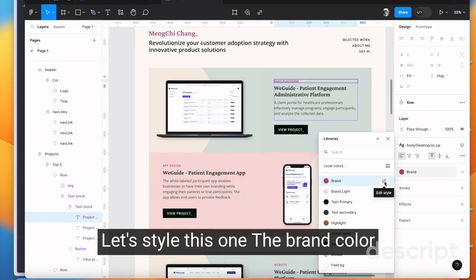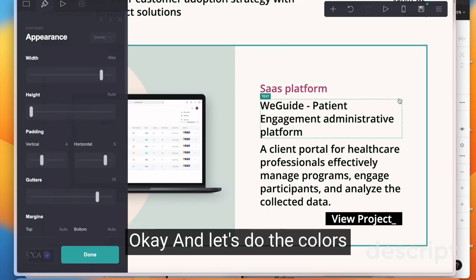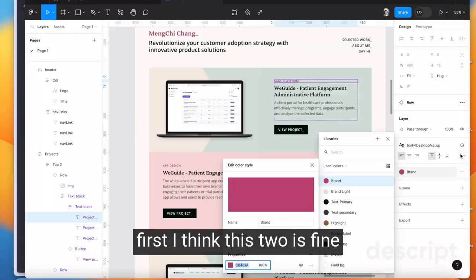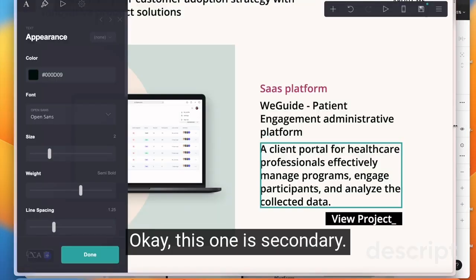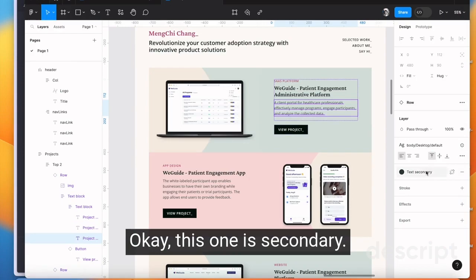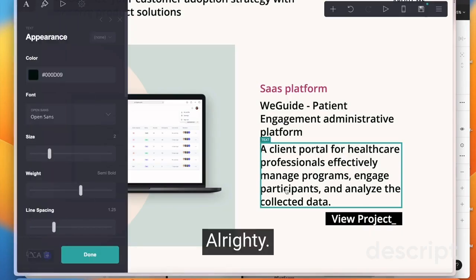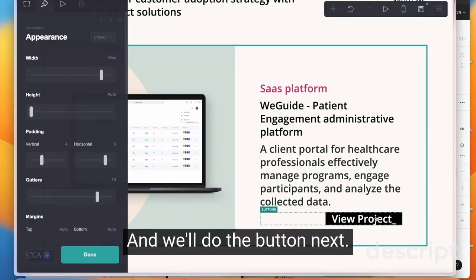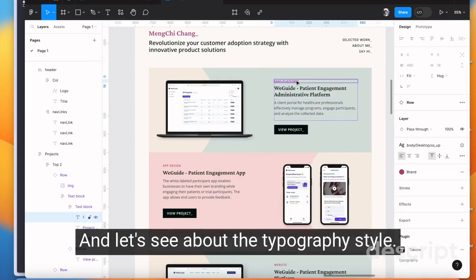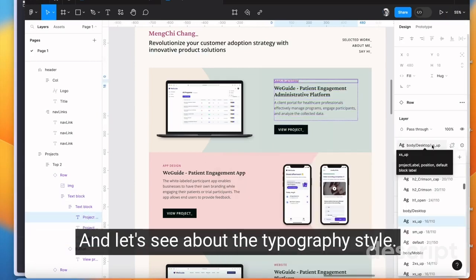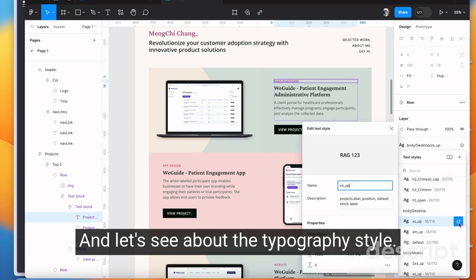The brand color. Okay, and let's do the colors first. I think these two is style. Okay, this one is secondary. Alrighty. And we will do button next. And let's see about the typography style.